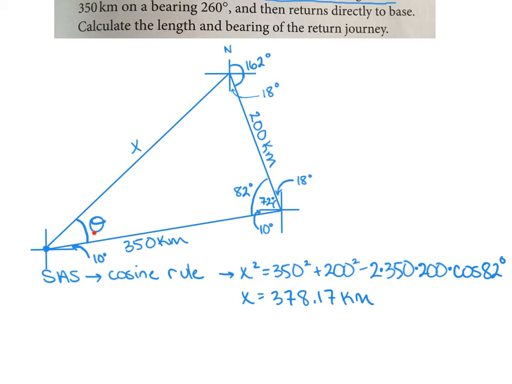So my next step is going to be to find this angle in the triangle by using the law of sines, because I know a pair. I have this 82 degrees and I found x, and so I can use inverse sine to find this angle here.